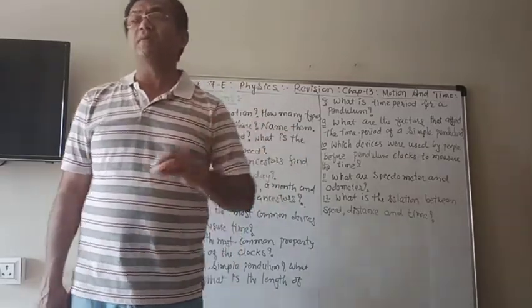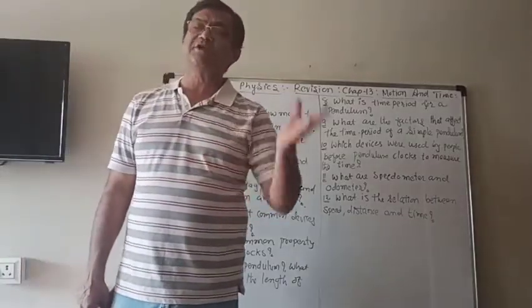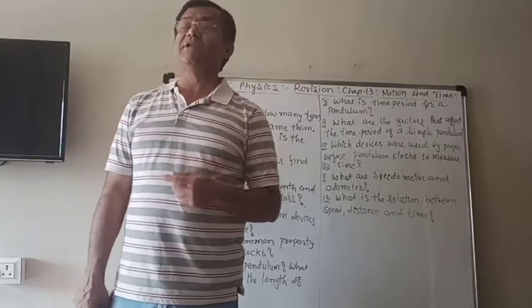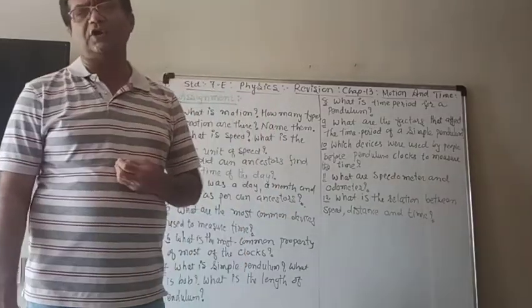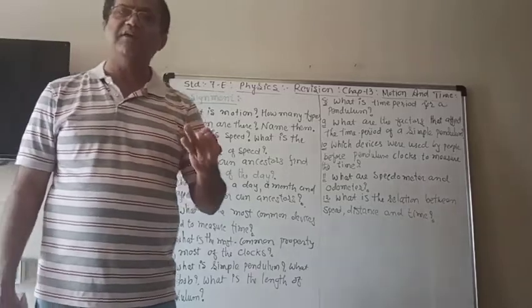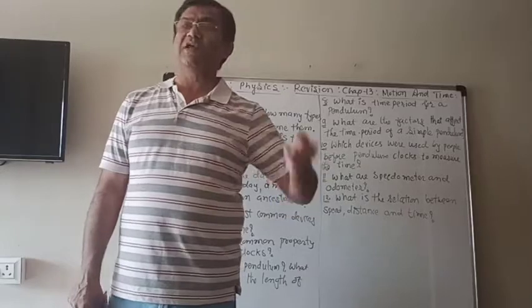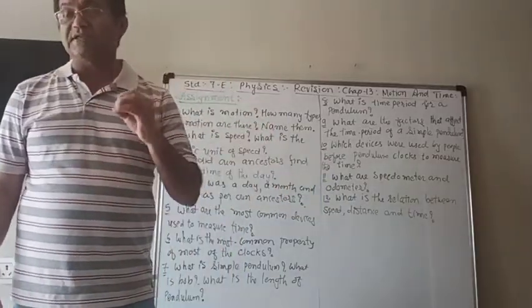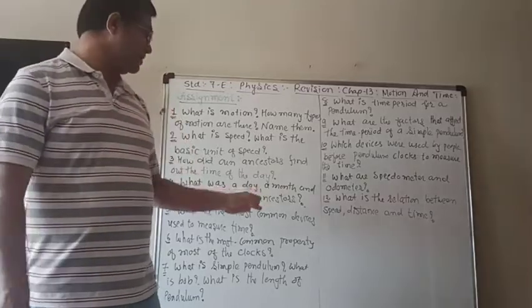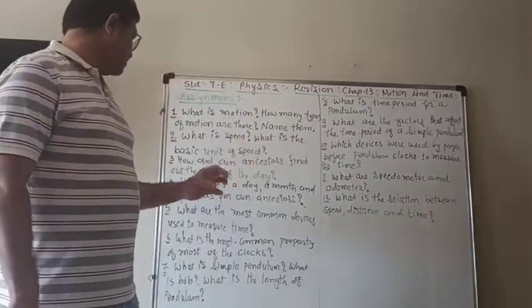The periodic motion is the main common property among them, because the hands of the clock are doing periodic motion. There can be three hands of the clock: minute hand, hour hand and second hand, and they complete one circulation in a particular time. That is the time period. So periodic motion is the most common property among clocks.